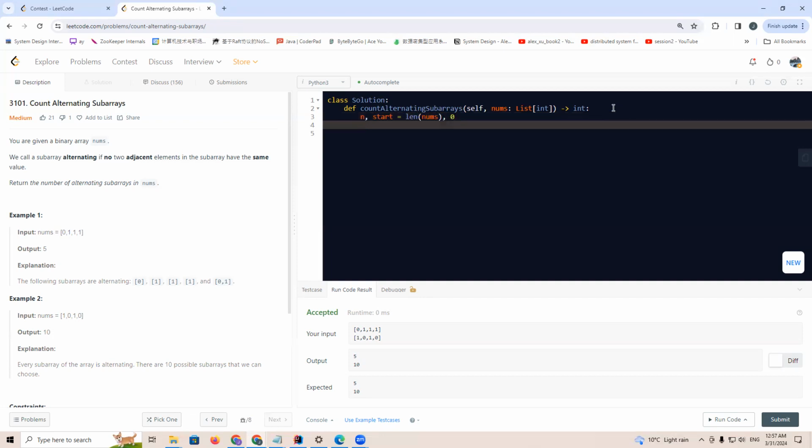So we say for i in range, because we want to access n, we use n plus one.